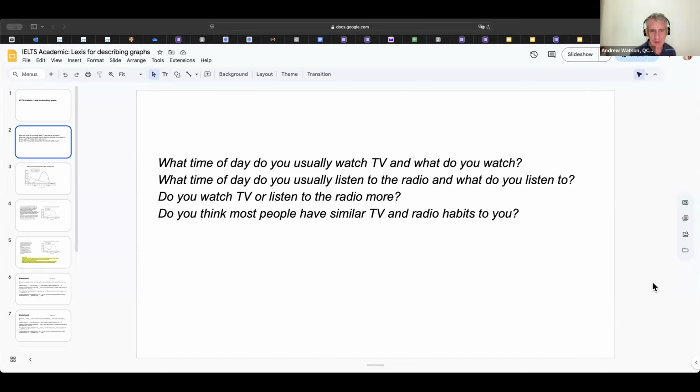Okay, great. Abigail, do you watch TV or listen to the radio more? I don't usually watch TV. I don't listen to the radio either, but I listen to some music. So I listen to music more than watch TV, but I don't really listen to the radio. Why not? I don't know. Not even in your car going to work or anything like that? Not really. The place where I'm working now is a small town, so I can get there by just walking.